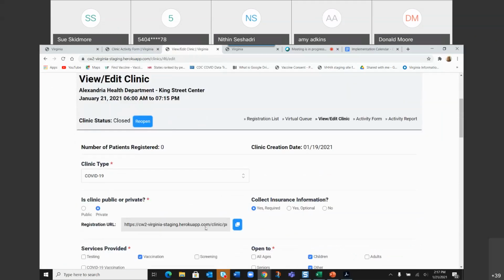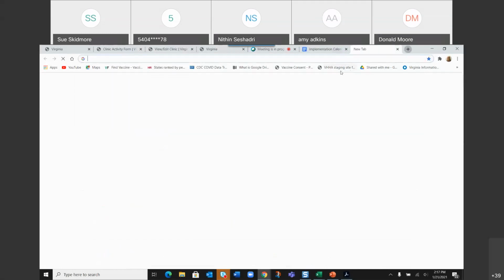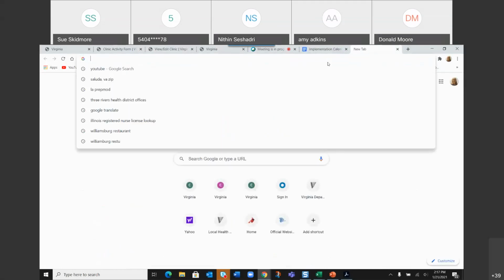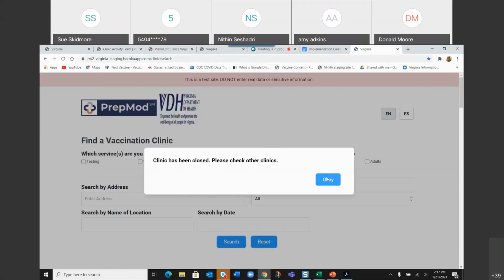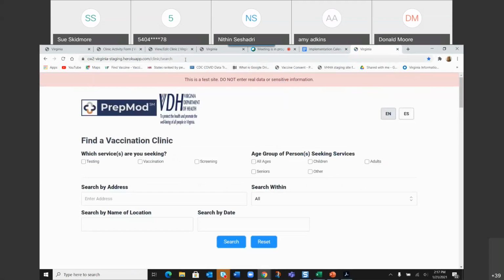Within the clinic itself, there is the ability to add patients. Based on what Sue is showing right now, you see the private registration URL. That's the URL that you would send out to people who need to be vaccinated, and when they click on that link, it will take them to the registration that corresponds to a particular clinic.